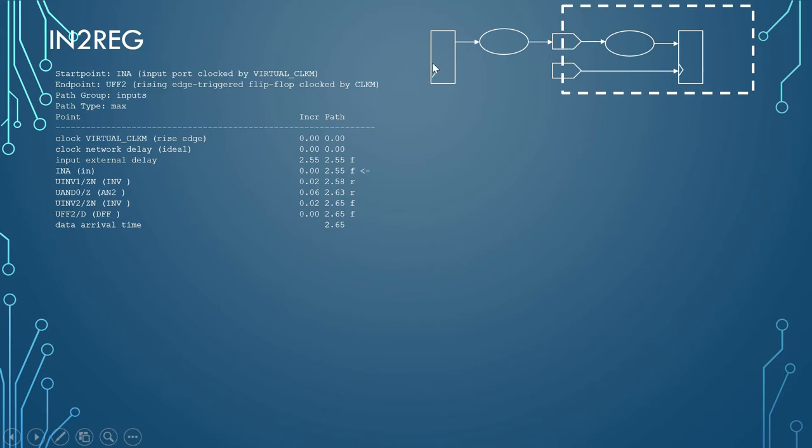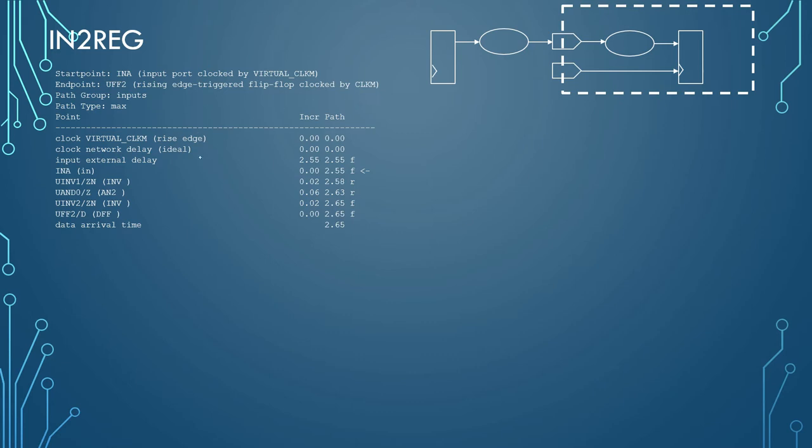It is actually from here, and the arc will be coming like this for this port. So this port is actually associated with a clock which is not actually present, but to have a clock associated with this port we create a virtual clock. Generally, interface paths like input and output port paths have such clocks associated with the ports. Now let us understand the timing path report here.